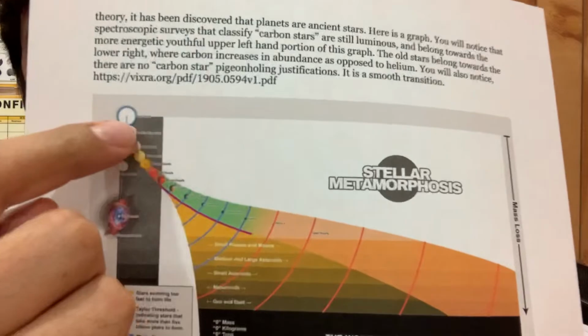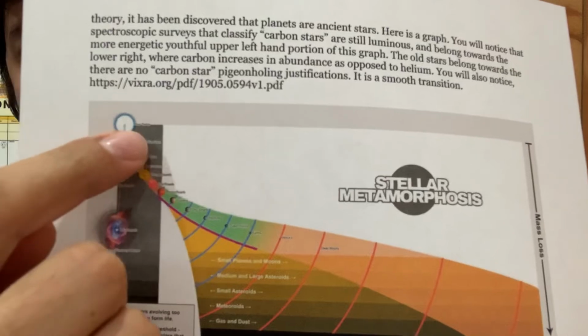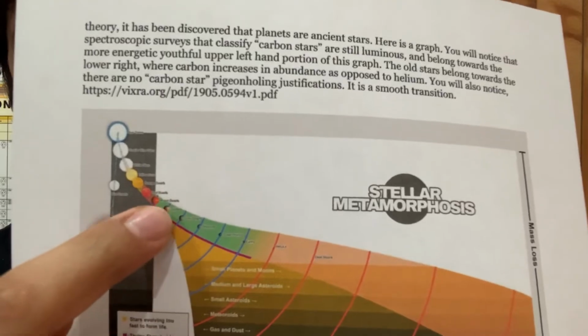But they don't. They call them carbon stars because the spectroscopic surveys, the appearance of the star makes them really red, like a ruby red color. But that just shows that they put too much importance on the star spectrum, especially when the star doesn't keep its spectrum as it evolves. It ceases shining as it moves down the transformation curve it should be on. So a carbon star would be up here, but eventually it'll stop shining, and then you won't be able to see that carbon from its own heat and light, and it'll sort of lose its capacity for astronomers to observe.